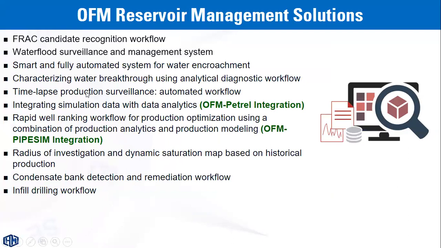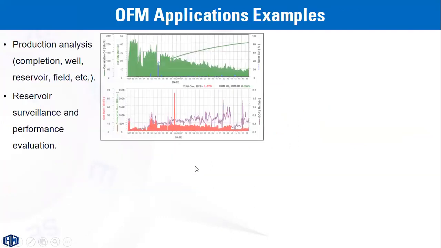So the solutions like identifying the candidates for hydraulic fracturing and stimulation, the water flood surveillance, and also well ranking to classify your wells based on the best performing wells and worst performing wells and so on, based on the well performance. For the low performance and bad performance wells, we can find solutions to optimize the production performance for corresponding wells.